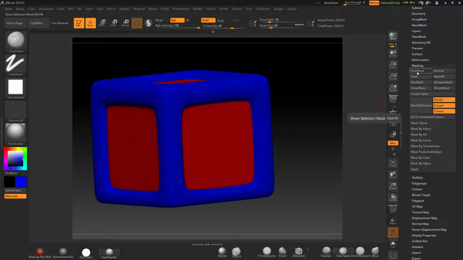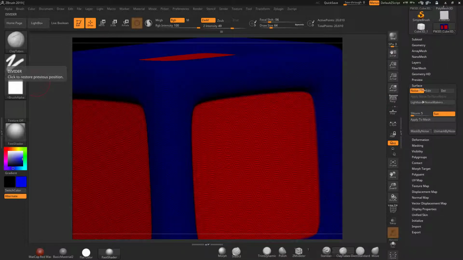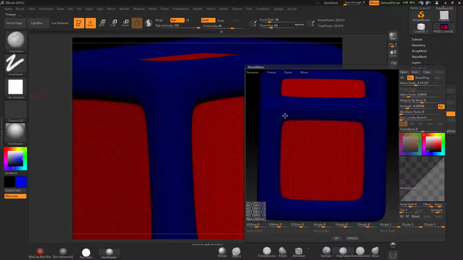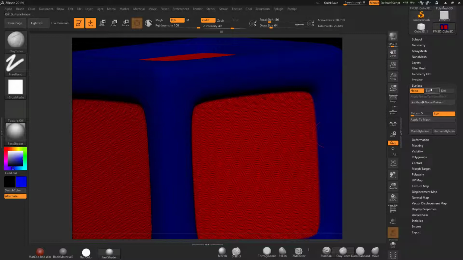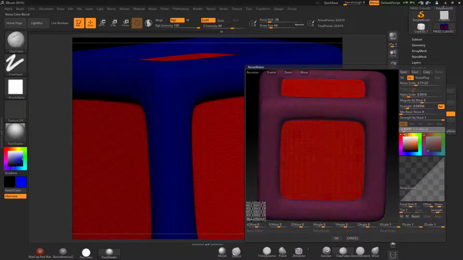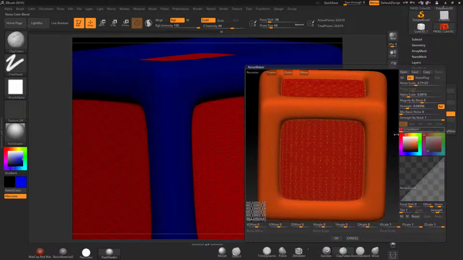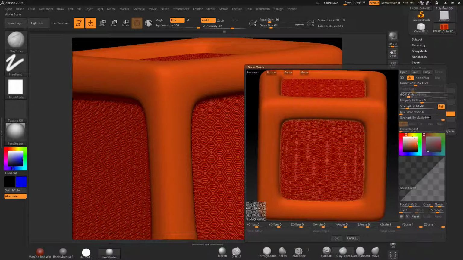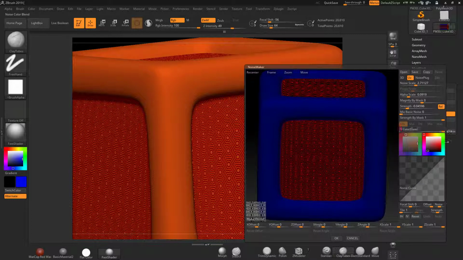Let's go to masking. What's happening? Yeah, you're going to notice in the editor that to make that mask take effect, you need to do this strength by mask and turn that up. And if you click OK, then it will disappear. But we have a problem, because if we start adding the color back into this, it works. Not that way, but this way. Okay, this way it will fill it with a negative value, and it will fill the whole thing, which is not what we want. So pick your color from this side. Now if I wanted to swap out, click OK.